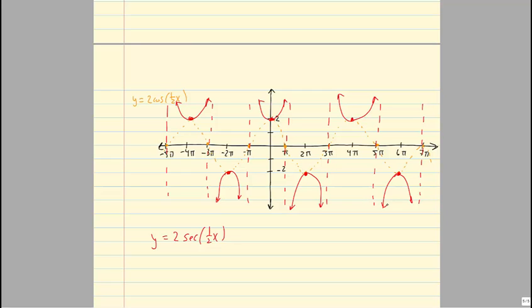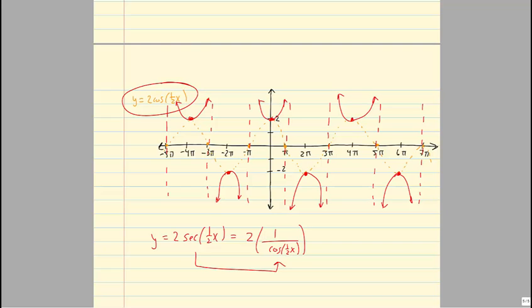So again, be careful that you're graphing the parent graph. The reciprocal of secant is cosine. I don't rewrite this as 1 over cosine for my parent graph, but do recall that this is equal to 2 times 1 over the cosine of 1/2 x. Okay, this is a rewrite, but the parent graph we want to use is up here. So that's our graph that we're looking at. That's where our vertical asymptotes will go. And these are pretty simple to look at once you get the parent graph graphed correctly.